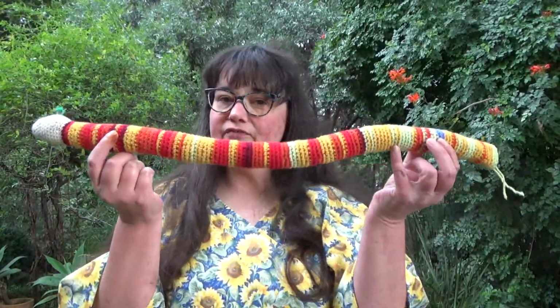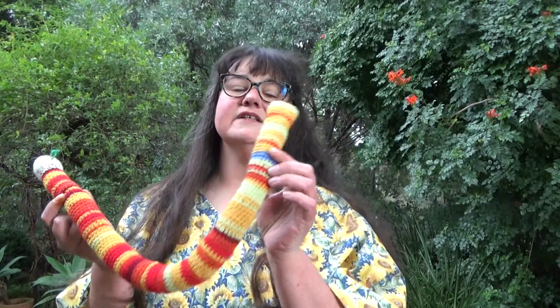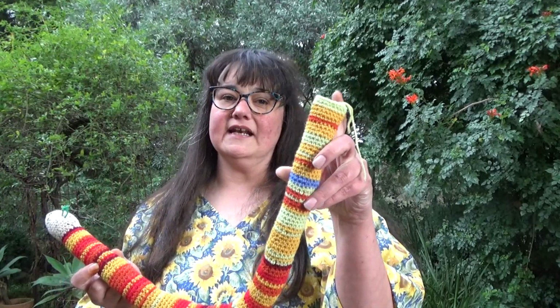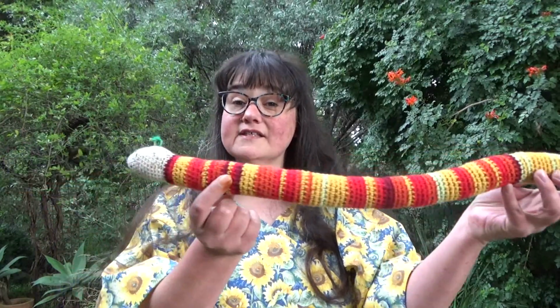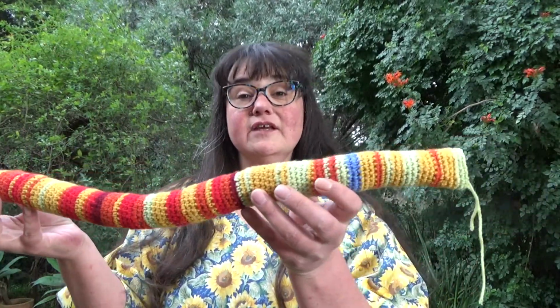Now, I don't have any progress on Big Frog. I'm rushing now because it is going to rain on me. I don't have any progress on Big Frog. I do have progress on my temperature snake, one of them. The other one's still behind. This is my 2023 temperature snake, up to date till the end of April. So that is Sunday on the end there. And that is how the year is looking so far. So there's the summer, and now we're going into the wintry time.